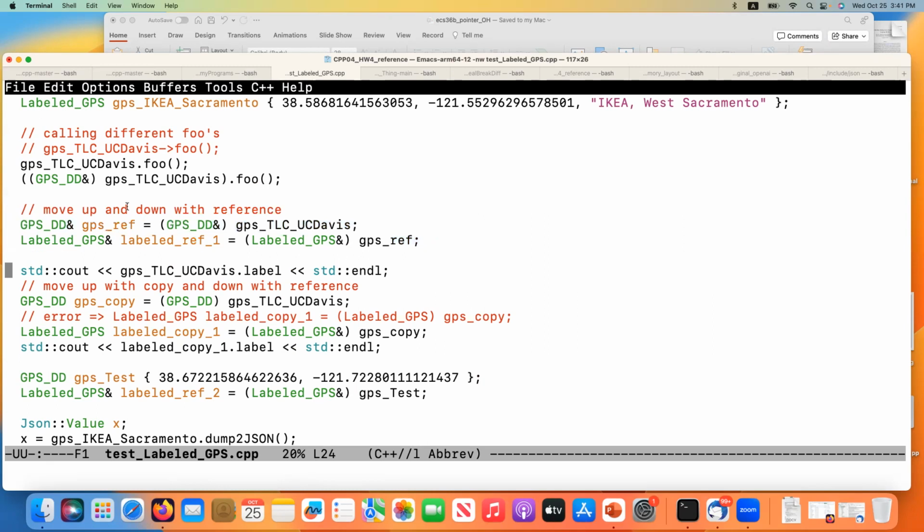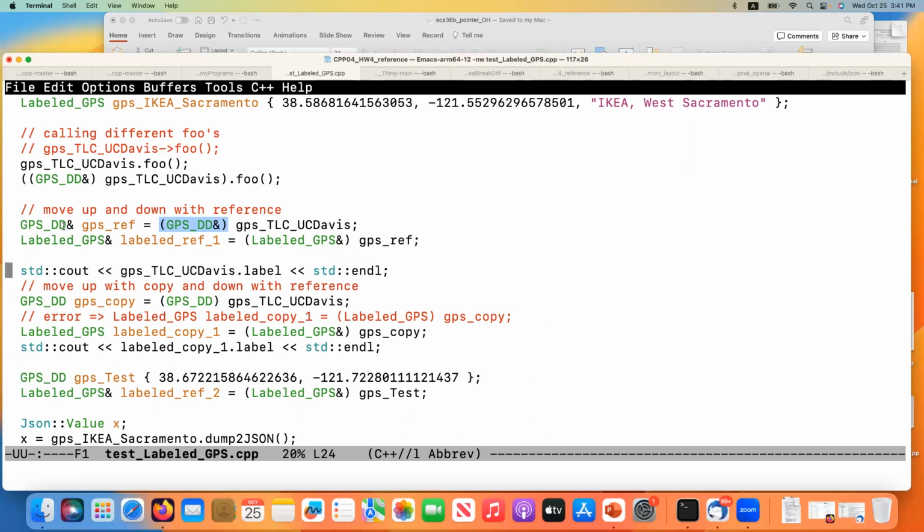How do I move up? You see that I declare a reference called GPS DD reference, and I give it the variable name GPS reference. And see what I did? I do a cast, just like what I did here, right? I'm casting with GPS DD.